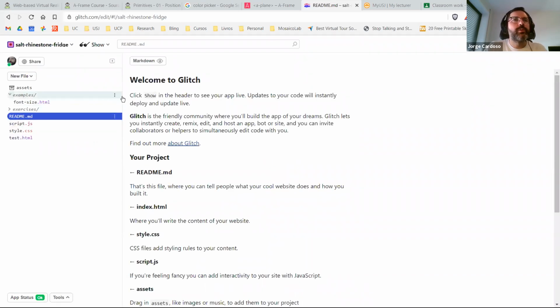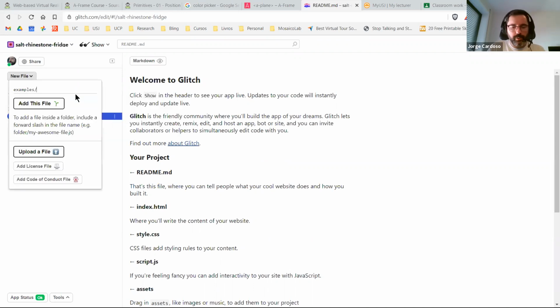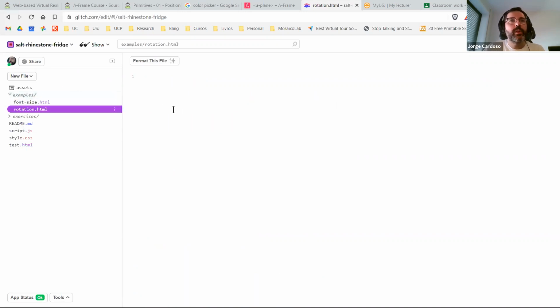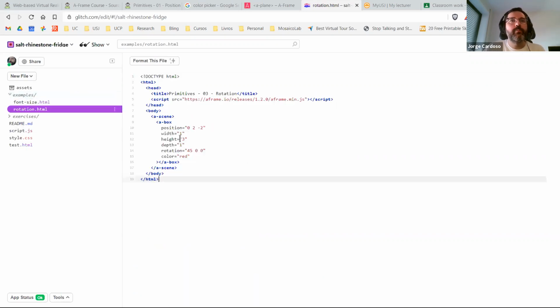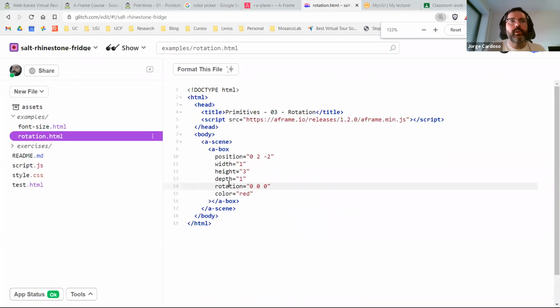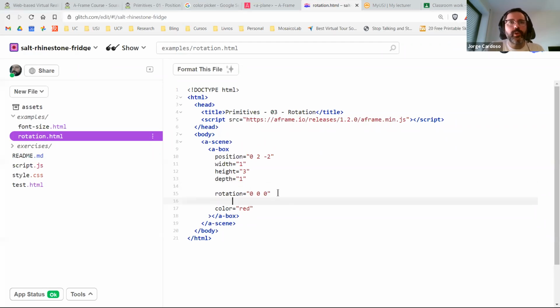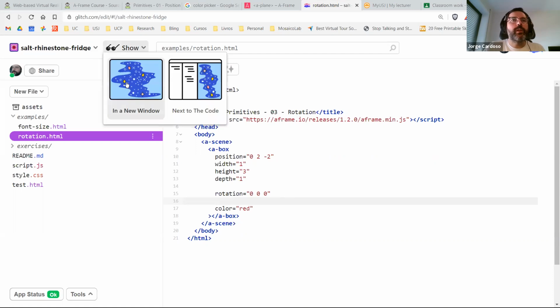So I'm going to create a new file, and call it rotation.html, and paste, and first I'm going to change this back to 0 on the rotation. So we are trying to work out the rotation of the object. I'm going to put it at 0, 0, 0, and let's preview this.